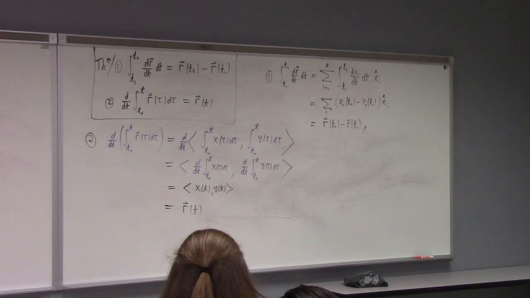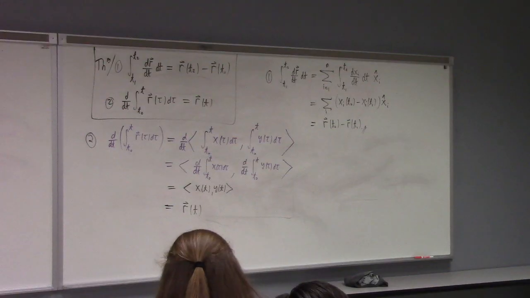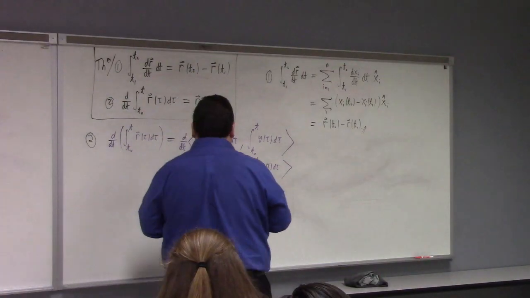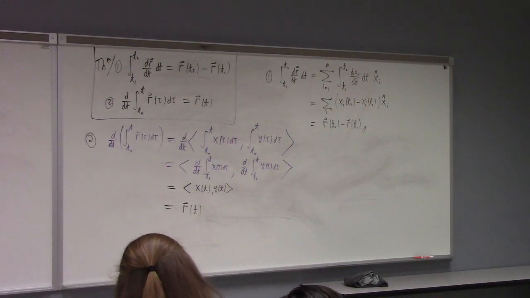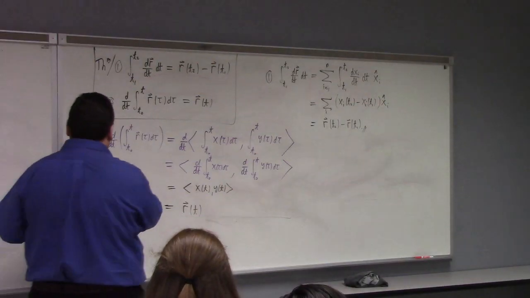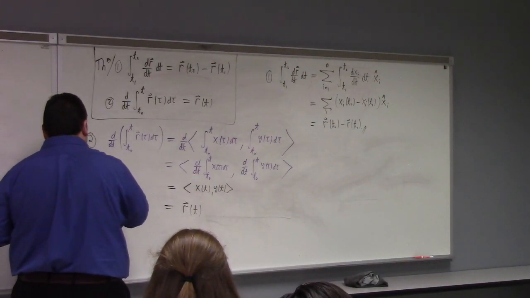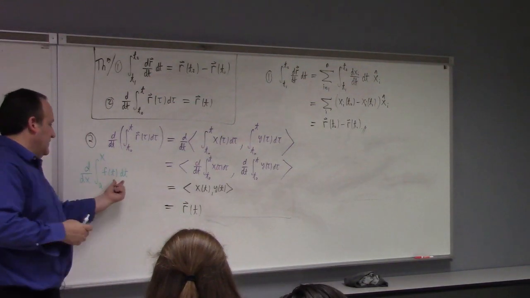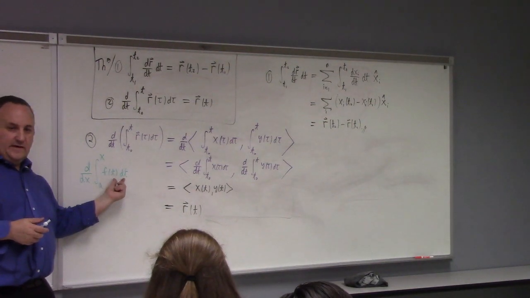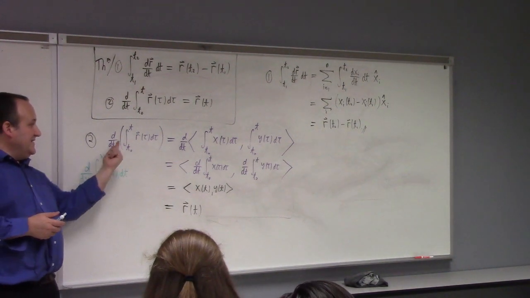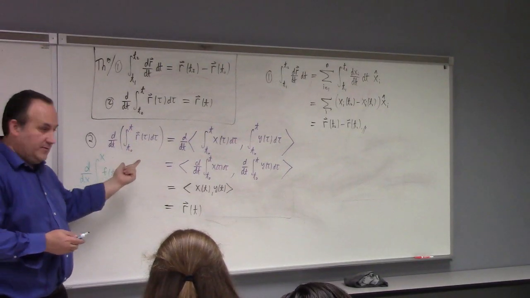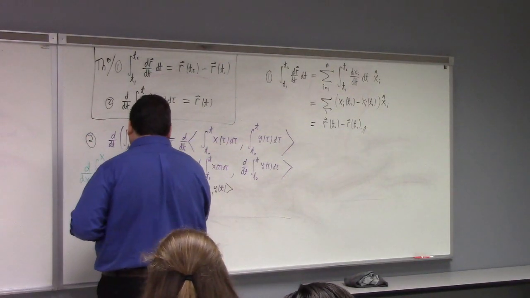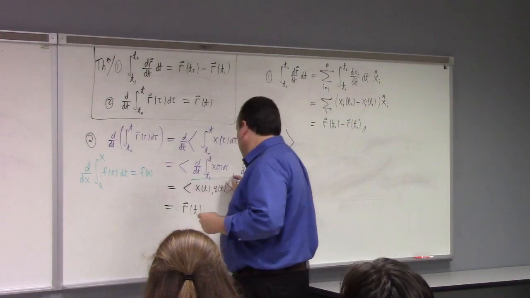So how do you go from tau to t, from purple to black? How does that work? Oh, well, tau is the dummy variable of integration. t is a fixed but arbitrary time here. So this, perhaps in a more reminiscent notation from your Calc 1 class, might have looked like this. We have d/dx of the integral from a to x of f of t dt, yeah? The critical thing there was that the integration variable is different than the bound. So since I'm using t for the bound, I can't use t for the integral. That's why I use tau, as opposed to x versus t. Of course, this is equal to f of x, just like this is equal to r of t.